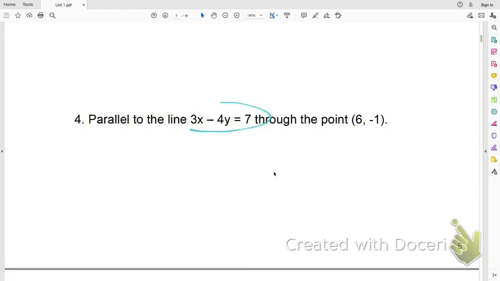All right, so take a minute on your own paper. Take that and solve for y. Again, if you're not comfortable going anywhere from there, pause. If you are, you may continue. All right, so I've got my line solved for y.